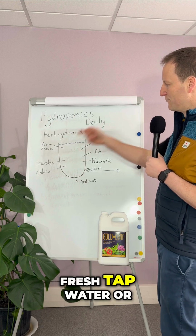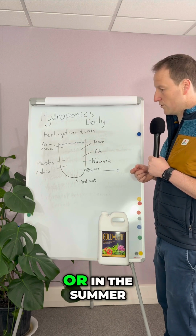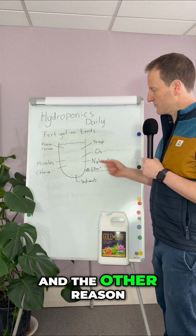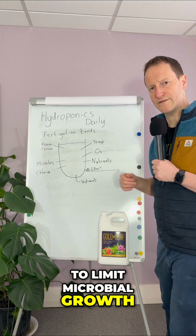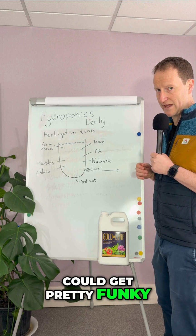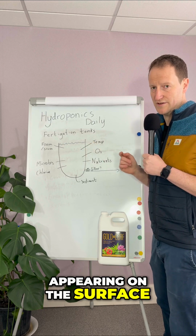Obviously, fresh tap water or rainwater going in there will be cold, so you might want to have a heater. You might want to keep that, or in the summer, conversely, you might want to keep it cooler, keep the roots cool by cooling that down. And the other reason you might want to keep that cool is to limit microbial growth in there as well. A really hot tank full of nutrients could get pretty funky, and that would lead to smells coming off and scum and foam appearing on the surface.